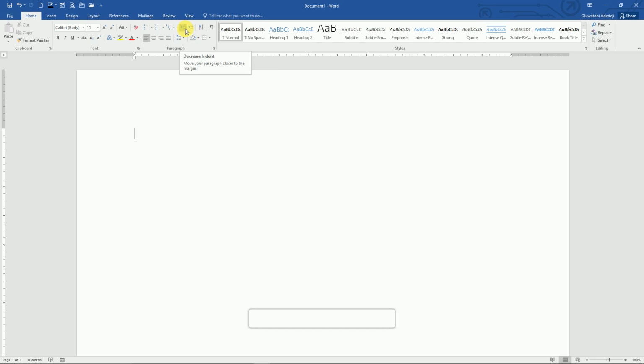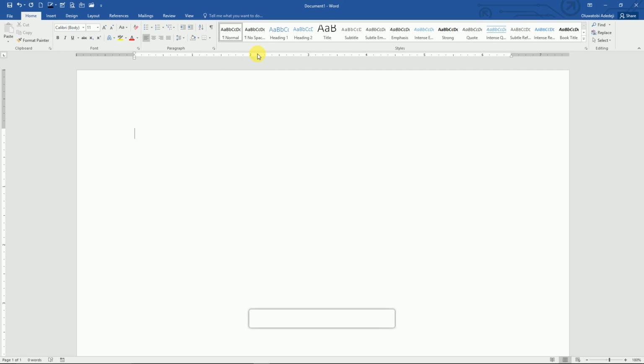You can also indent. Indent means shifting your cursor from its position. Once I click on the tab button, for instance, you see what happened to the cursor. I do it again, click on tab, it moves like 4 spacebar steps away from the actual position it is. That's how you indent. And then you can take it back, you can decrease the indent. Okay, so you can do all that from there.